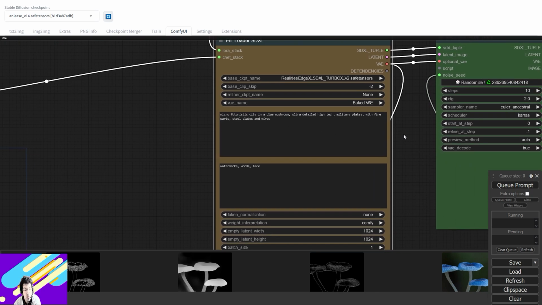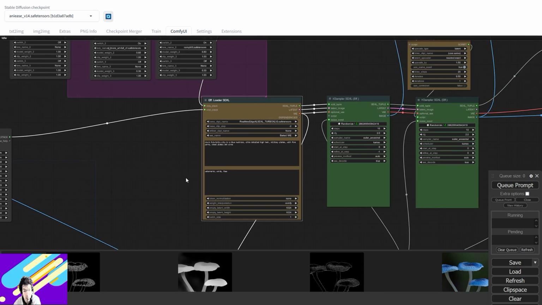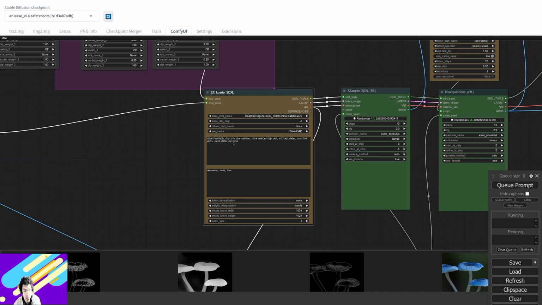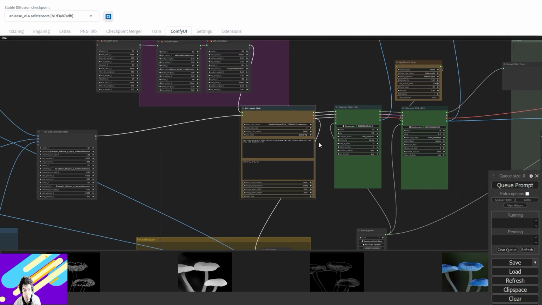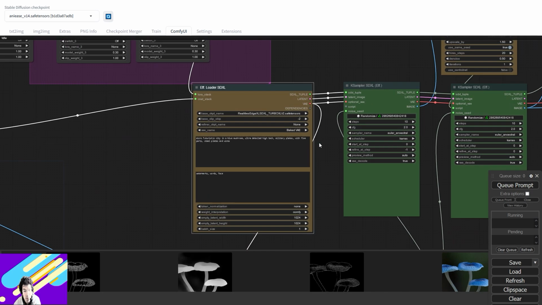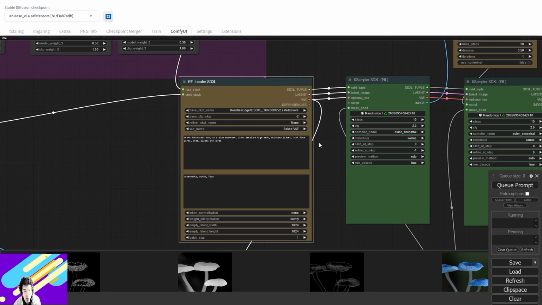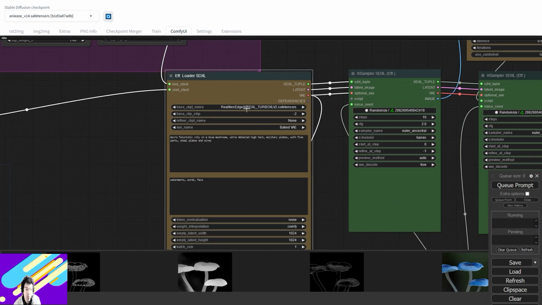So I want to underline, to define these words and have a specific style. I'm using Reality's Edge XL, a turbo model.